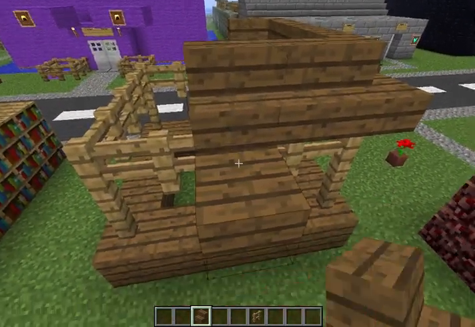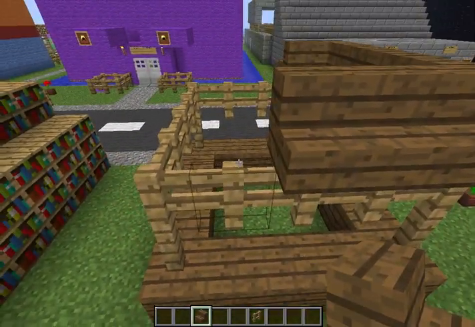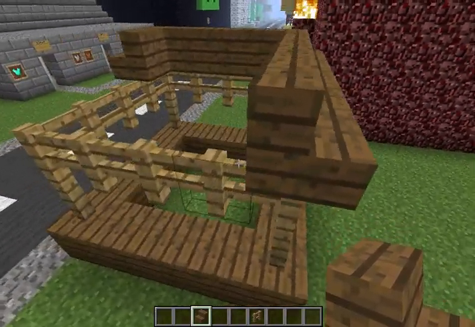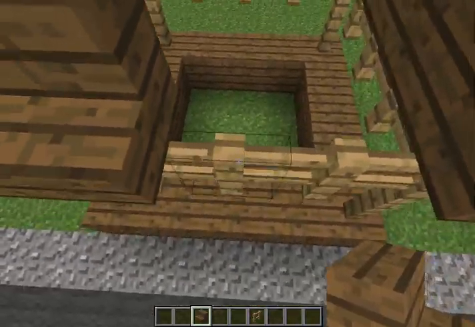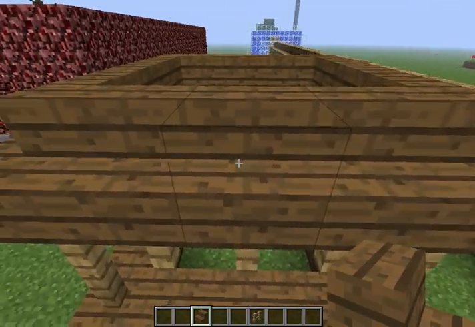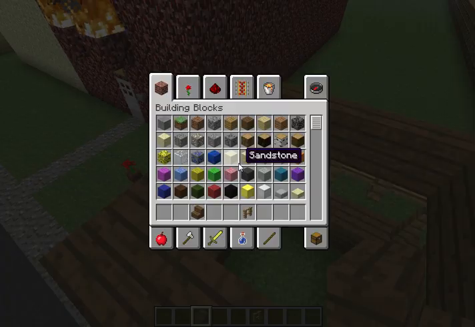Come on, make this work. Make it work. Right, we'll make the corner. Alright, we're gonna place that. Come on. Place that there. Okay. So right here, we're gonna just place some regular blocks.